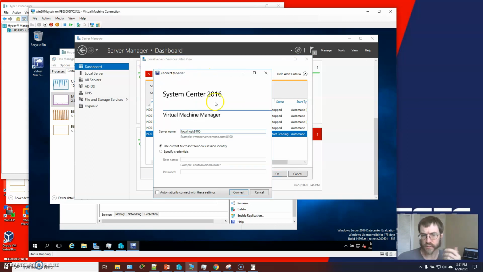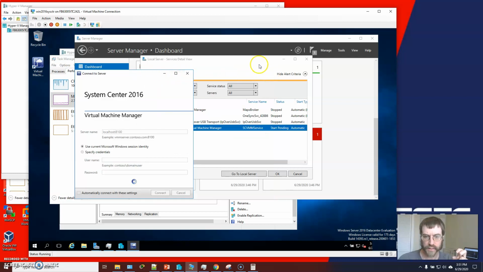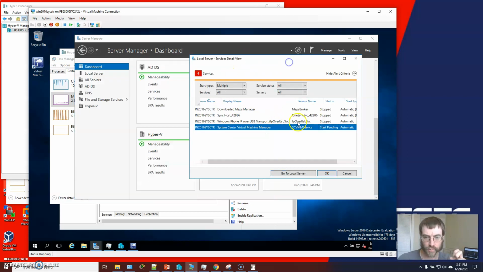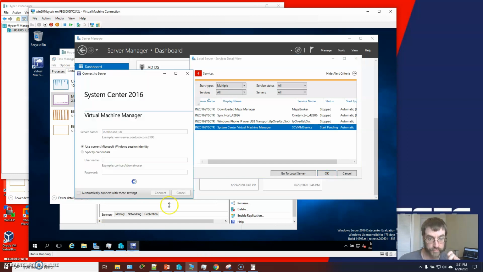Okay, so the System Center VMM, of course, you can point it at the server you want. This is essentially the console. There's a server and the console. This is the console, and you can connect. I suppose because this is the only thing I've got running, I could have chosen automatically connect with those settings, and it would go through. And notice that something has started. Okay, the SQL server has started. Good, good. And it's thinking.